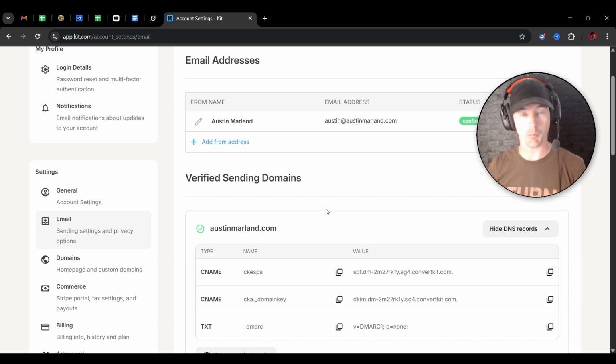It's like $9 a month or something like that, but it allows you to have a custom inbox, sort of like a Gmail account, but with your name at yourbusiness.com. I show you how to set that fully up and get it so it has the highest deliverability possible. And then you could add that domain to your Kit account and your emails will start landing in people's main inboxes. So go watch that video.